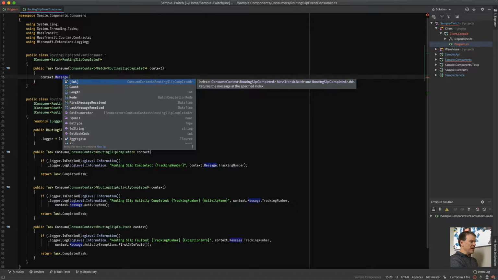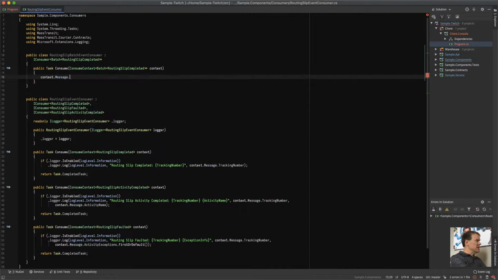When we do a batch of messages, transports aren't going to do this for us automatically. So what happens is we read multiple messages from the transport, and when we reach certain batch thresholds, MassTransit will deliver that to the consumer as a single batch of messages. Those messages are all in flight, they're locked on the broker, so other consumers aren't going to receive them, but they are still sort of hanging there. So what we want to do is say, okay, now I'm going to process these as a batch.